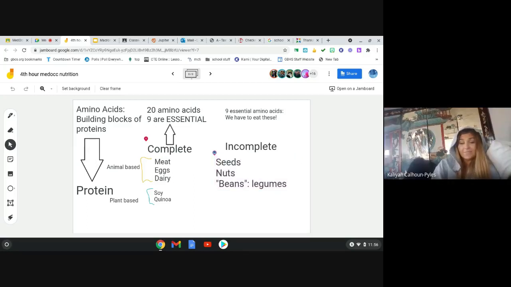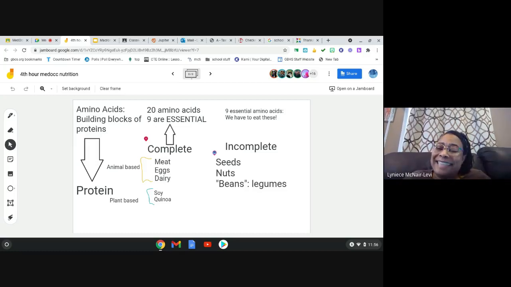Vegetables. Nope, not yet. You are all on that vegetable. I mean, but beans are vegetables, right? Kind of, sometimes, depending on how you look at it. I'm not saying that some vegetables aren't an incomplete protein. They are. But we have a specific kind of family for incomplete proteins.